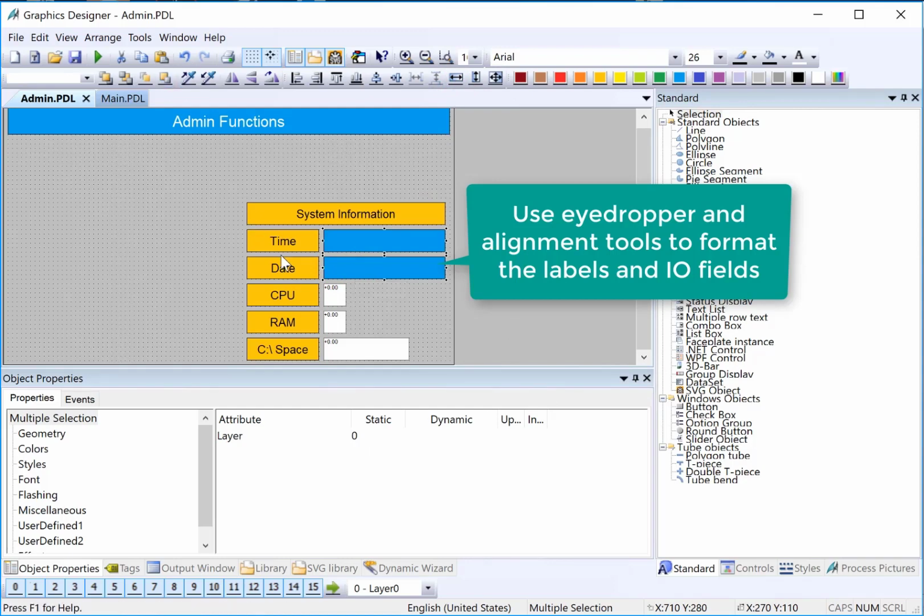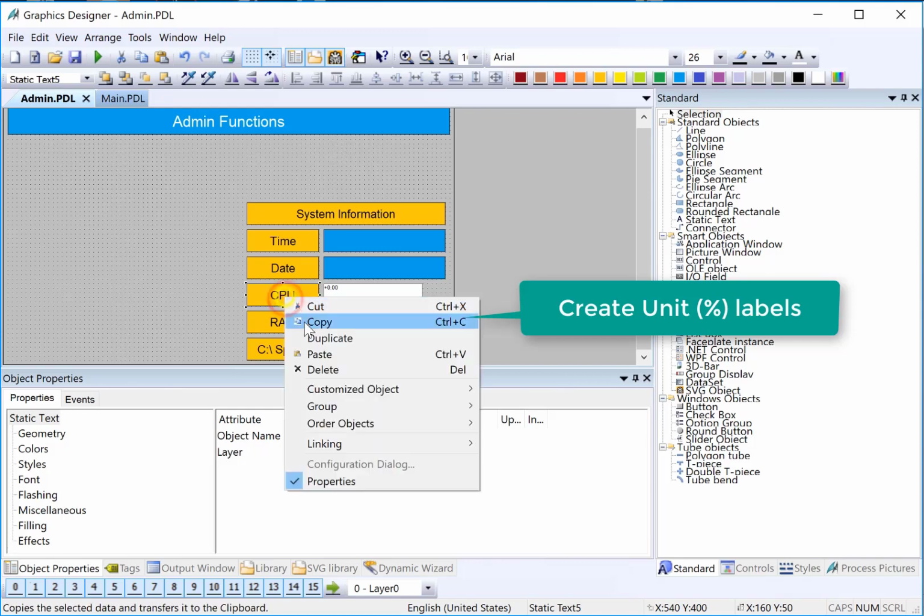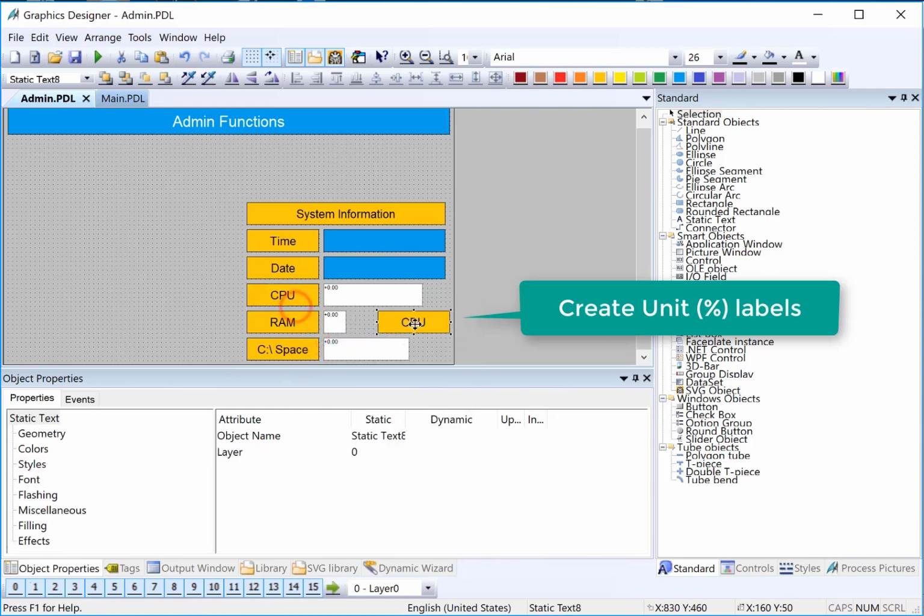Now, I don't want to use cut and paste properties here because these are all numerical data types. And if I copied them from here, it would make them text. I'd have to go back and change it. So let's make one of these the same, and then we will copy it to the others. So for CPU, we're going to have a unit, which is, these are all in percent. So I'll pull this out, and then I'm just going to duplicate this, put a percent in there.